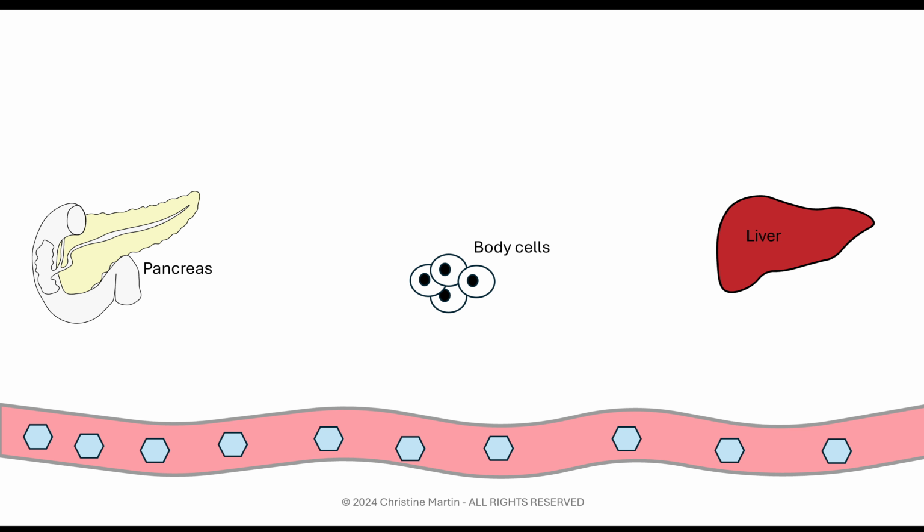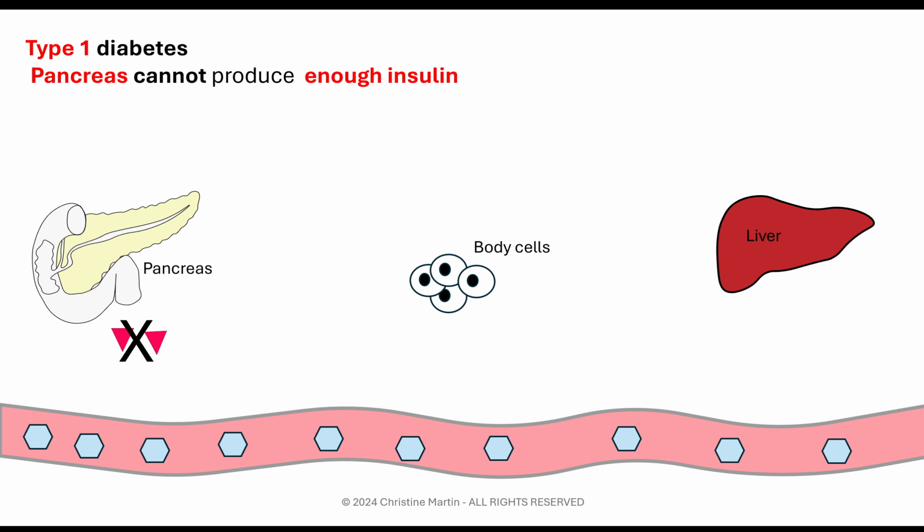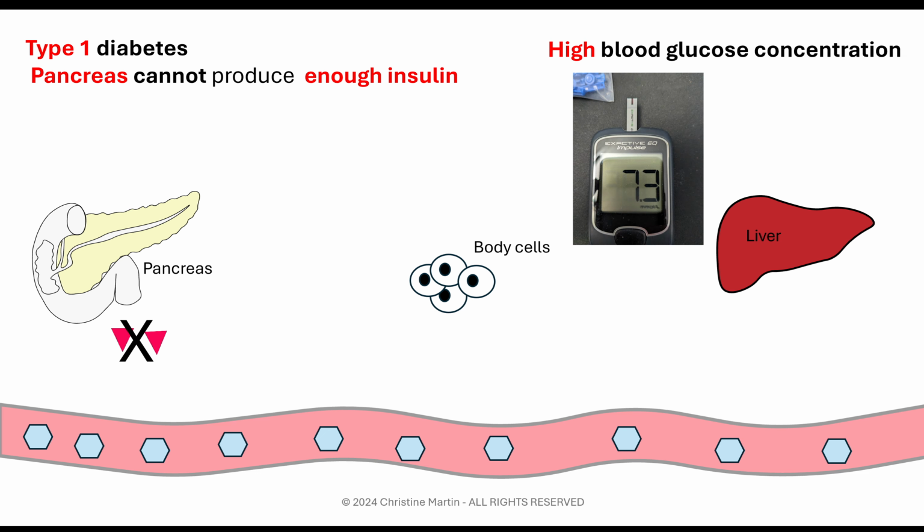Now, if your pancreas is detecting high blood sugar levels, it should be releasing insulin. Well, if you are type 1 diabetic, it means that your pancreas cannot produce enough insulin. If it's not producing enough insulin, that results in your blood sugar levels remaining high. That becomes a problem, because a high blood sugar concentration will have an effect on the osmotic potential. So water will leave cells and go into your bloodstream, and that will increase the concentration of water in your blood.